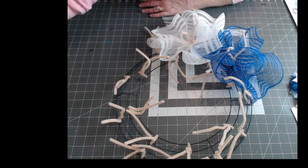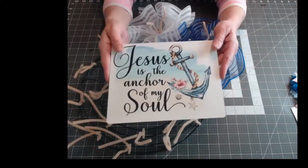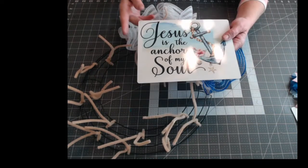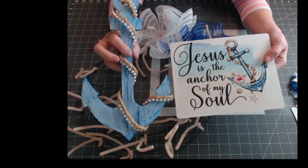Tonight we're going to be making a Jesus is the anchor of my soul wreath. Our sign tonight is going to be Jesus is the anchor of my soul, with this anchor. I painted and made this anchor to go with it.